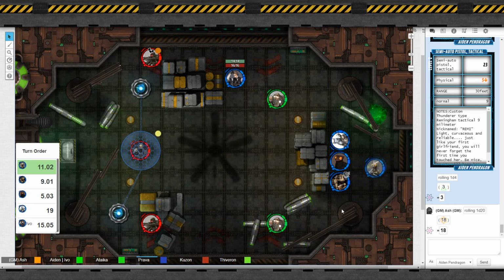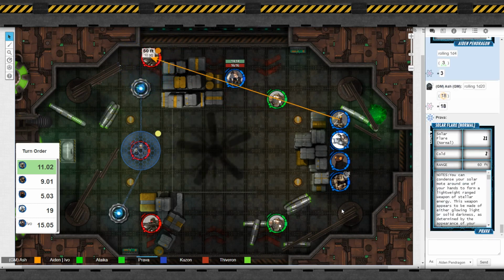I move up to here and take cover, and I take a pot shot at this guy. Actually, it's really good that I have the ability. Who are you shooting at? This boy. I attempted to shoot through cover. Yeah, that's fine. It's my cleanest shot, I think. He is flat-footed though, so that helps.